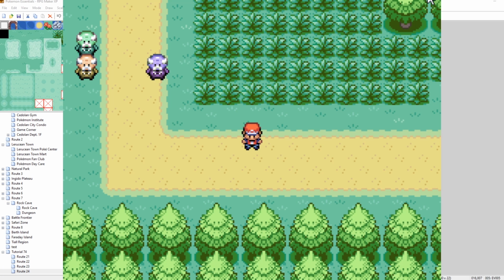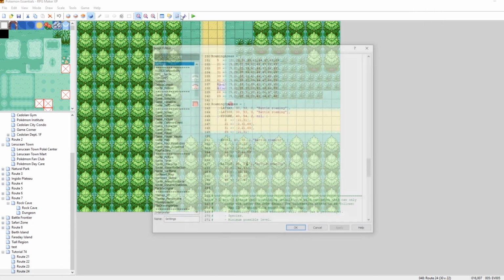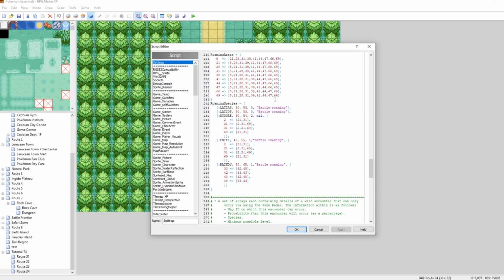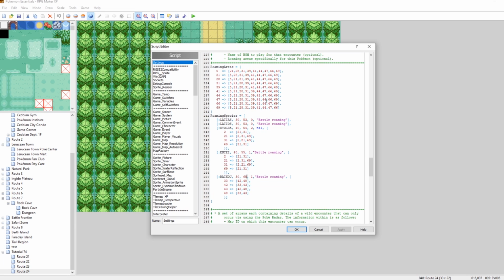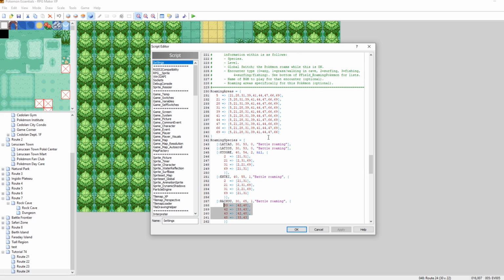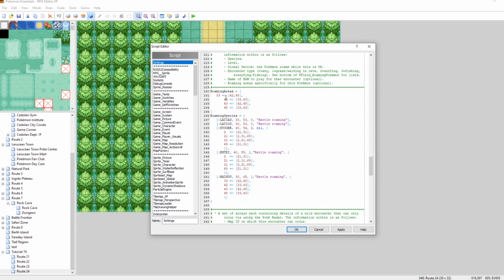Let's close our game now, and let's go into our scripts, and let's make it so that the default roaming path of our roaming Pokemon is Raikou's roaming path. I'm thinking, let's bring Latias and Latios into the mix. Let's copy this roaming path here, and let's just go up here and paste that. And I'm very paranoid when it comes to the formatting. I don't think this matters, but there we go.